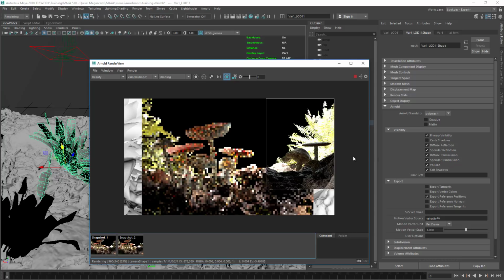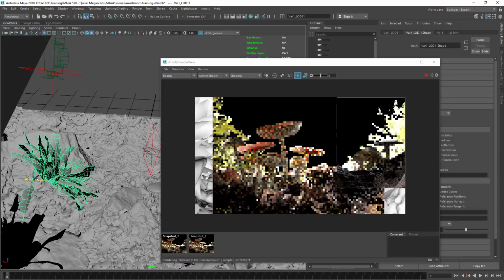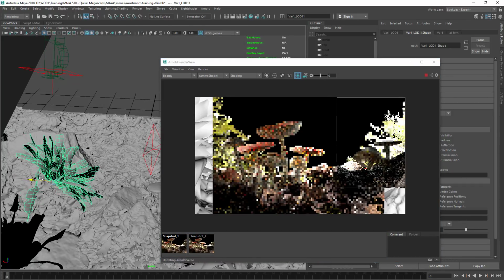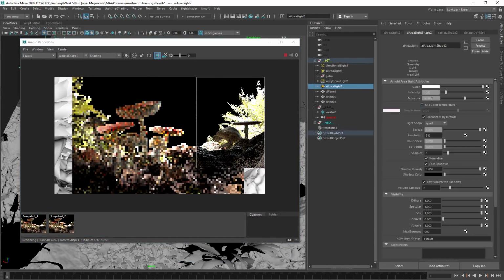Just to have some dark in front of bright, and this is what's happening now. And obviously I guess it's way too bright. So I'm pretty sure it's coming from the area light we placed last session. Yeah, it is definitely from this guy.